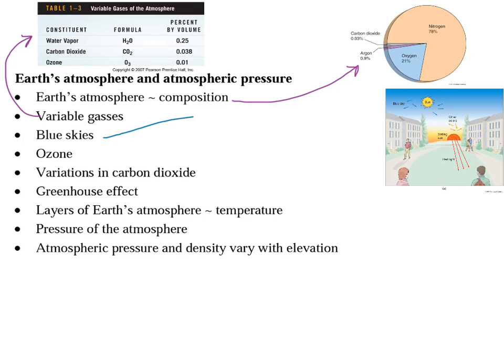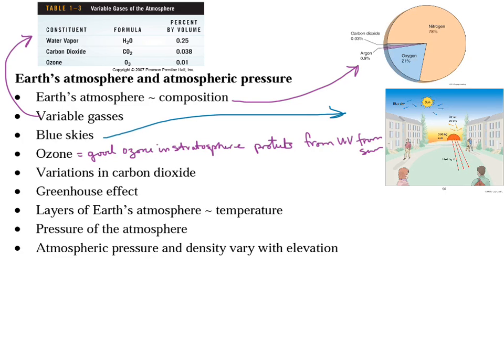Why are the skies blue? I don't have it on your test, but the scientific term is Rayleigh scattering. On your test, I'm asking, why are the skies blue? And I like this figure. I think this is from your textbook, where you see the sun shining in the distance and the blue light being what we call scattered. The reason it's scattered is because that particular color from the sun interacts with the gases in our atmosphere.